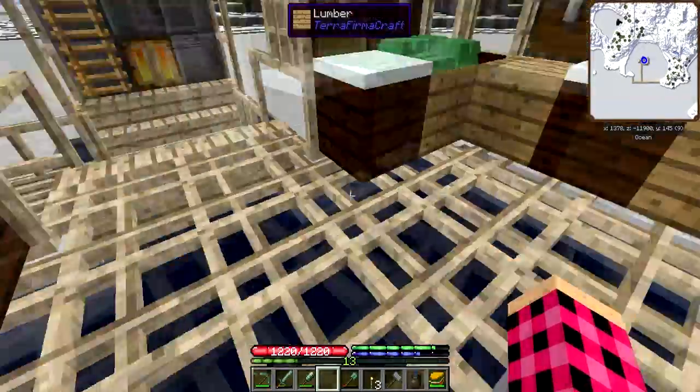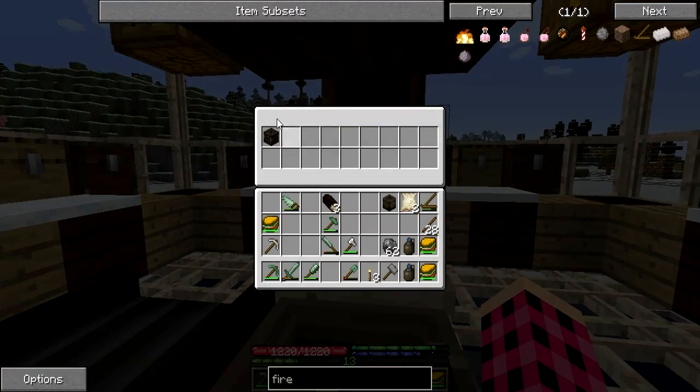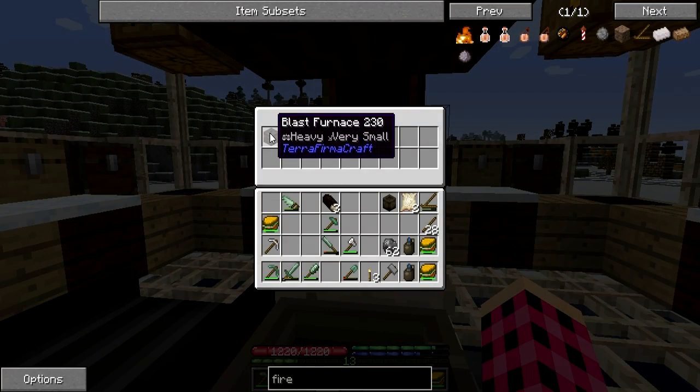But yeah, that's gonna be the episode for today. We made our blast furnace. Next time we'll get to work on making all the sheets that we're gonna need for it. We're gonna need 120 wrought iron ingots, 60 wrought iron sheets. It's gonna be 3 per brick, and there's going to be 4 bricks per layer, so that's 12, times 5 is 60. So 60 sheets.